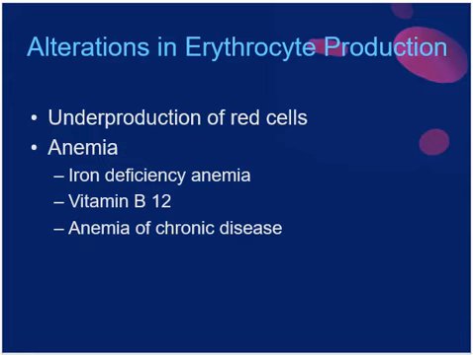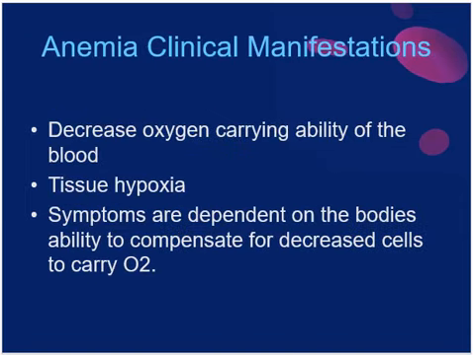Three anemias that we're going to talk about are your iron deficiency, your vitamin B12 deficiency, and anemia of chronic disease. Anemia that is mild and starts gradually is easier for the body to compensate for than someone that has been in an accident and has lost a large volume of blood. As red cell production decreases, symptoms may be more pronounced and impact specific organs. The body's going to learn to compensate, and those compensations are going to be seen in your cardiovascular, your respiratory, and your hematologic systems.